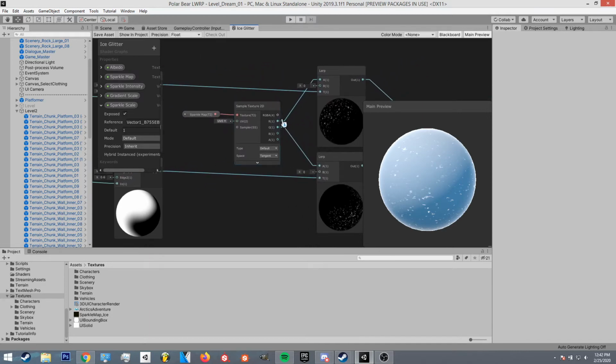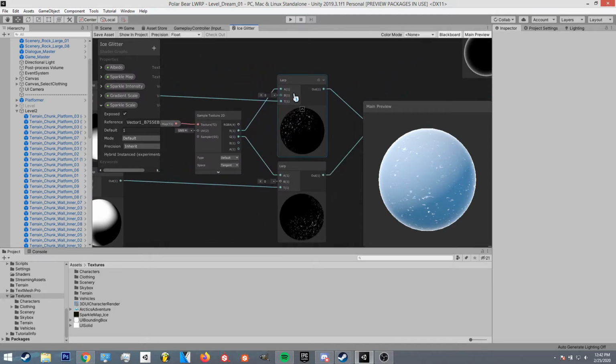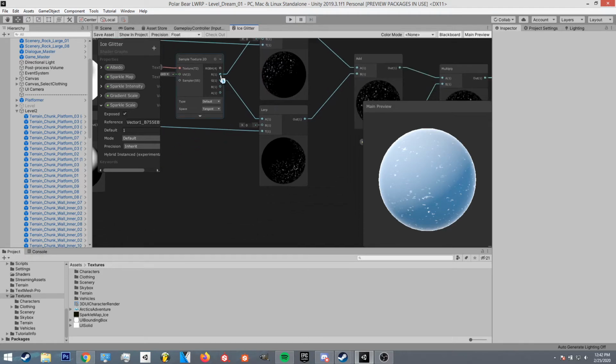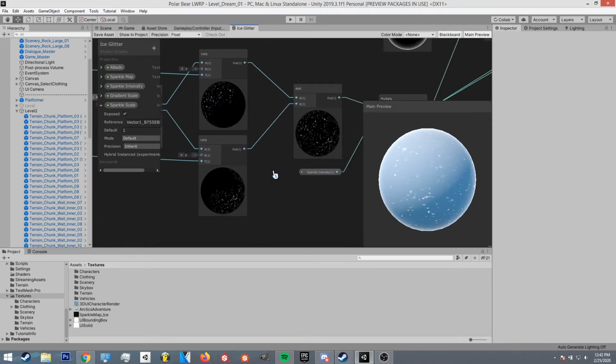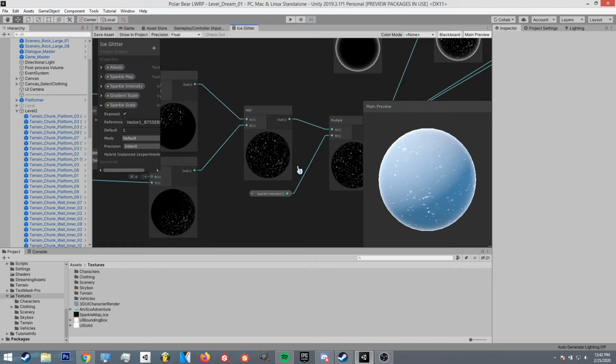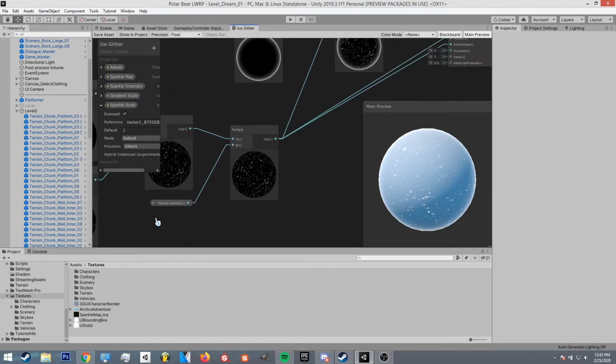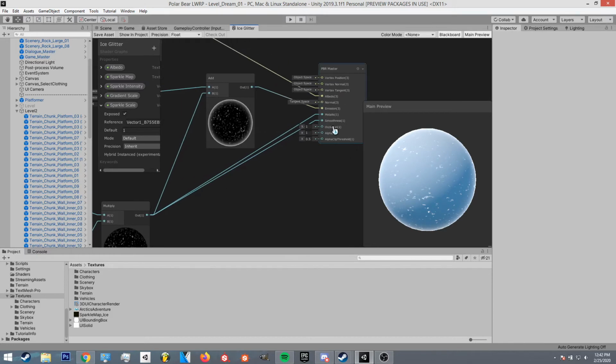And then I took my glitter texture, put the red channel into this side and the green channel into this side, and then added them together, and then the sparkle intensity multiplier, and then I fed that into the metallic and smoothness.